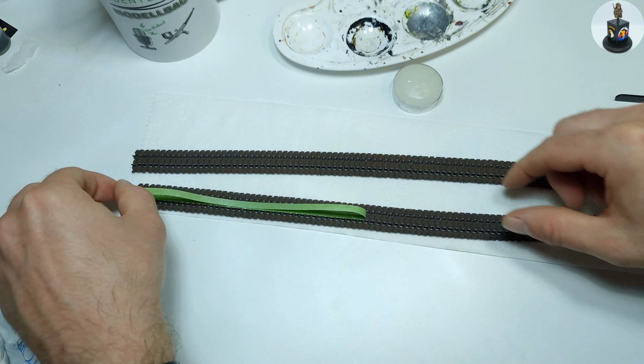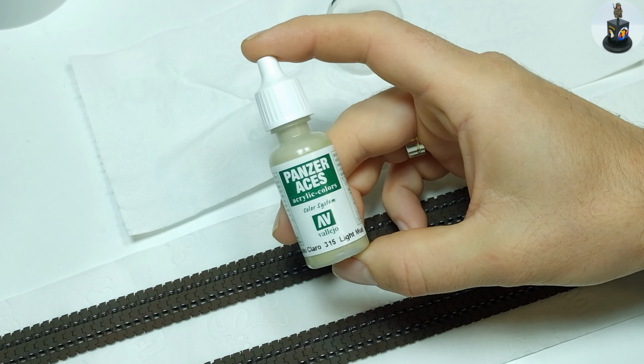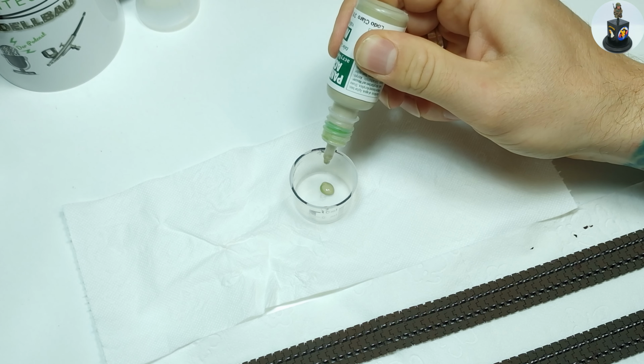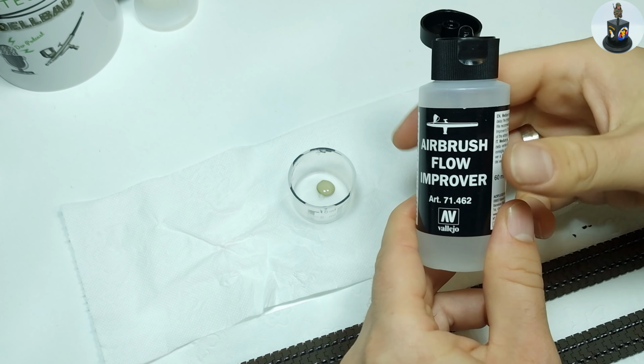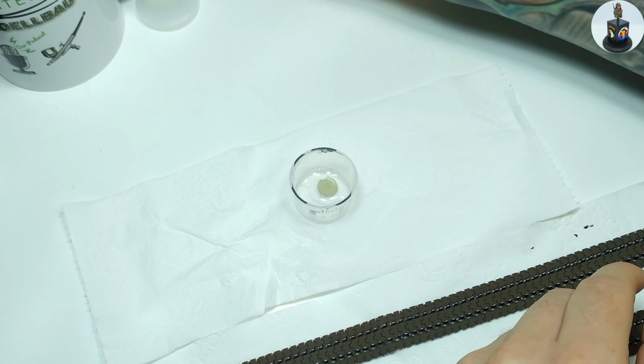And now the last masking tape was removed. To make a wash-like pre-dusting, I used acrylic paint, thinned it with flow improver to break the surface tension, and a lot of water.